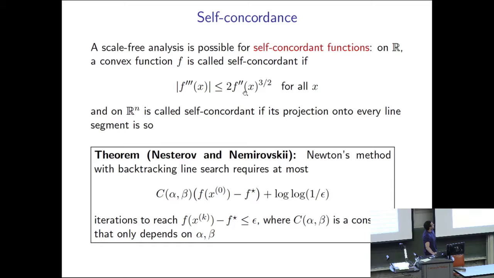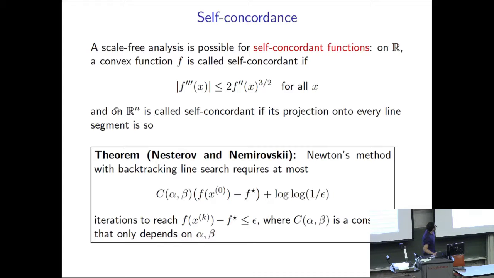A self-concordant function has a bizarre definition, but the way you can remember it is by remembering that the canonical self-concordant function is minus log of x. Take 3 derivatives of minus log, take 2 derivatives, and you'll see that they're related by this. You actually get an equality here. So a self-concordant function is a function that's convex and has 3 derivatives, and its third derivative in norm is less than or equal to 2 times its second derivative to the power of 3/2. I said this is kind of a bizarre definition, but you'll see that this is motivated by the negative logarithm. It gives you an equality here.